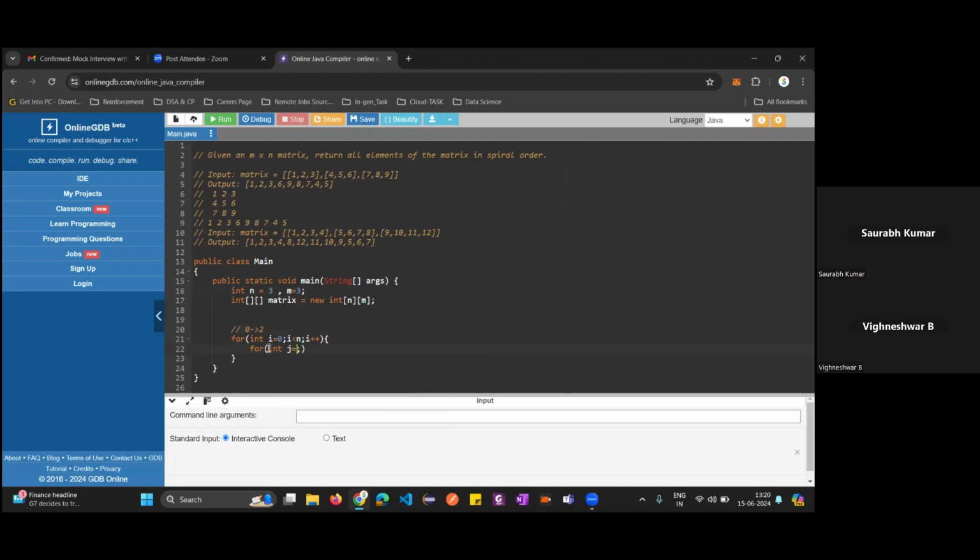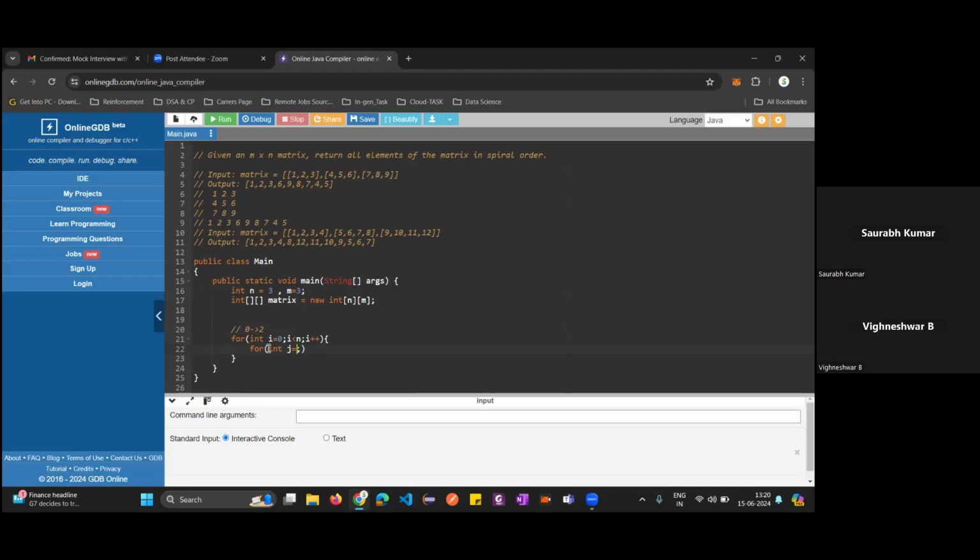So first we will take 0 comma 0, let me write the indices. Again 0 comma 1 and 0 comma 2, and after that we will take 2 comma 1, 2 comma 2 like that.